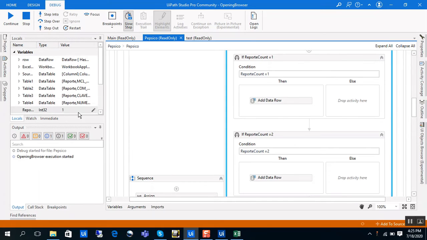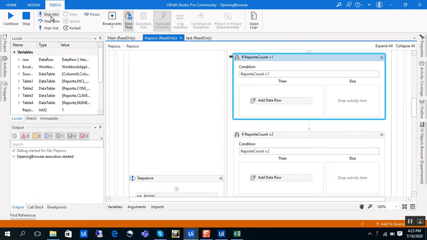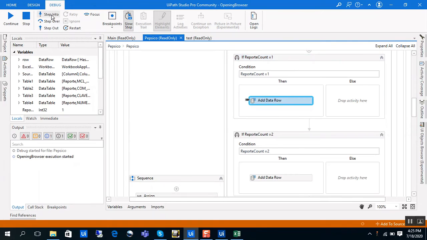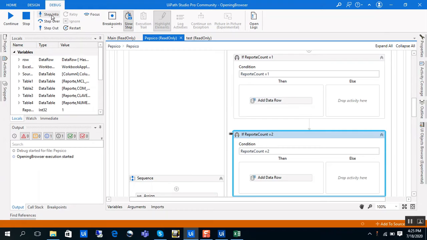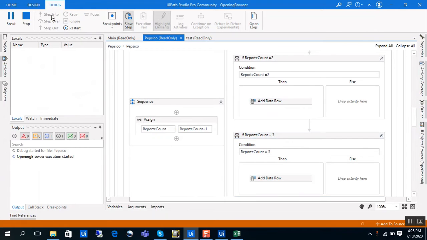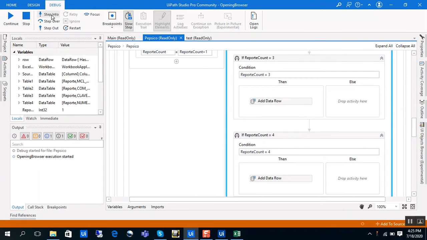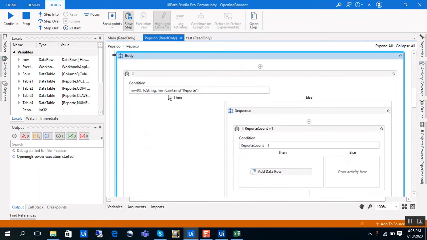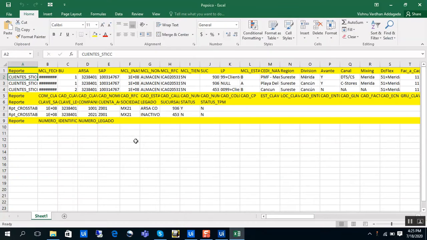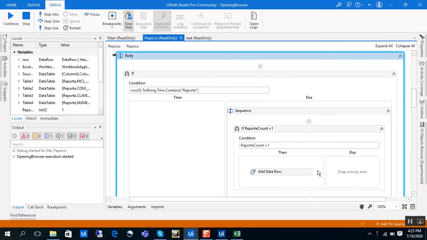See, now the report count has increased to 1. Now it's checking, and since the report count is still 1, it's going to add the data row. Step into, it's added, now it's checking. 3 is false, 4 is false. Coming back again, the next row also has a false condition, since the next row doesn't have Report T, so it's going to the else branch.